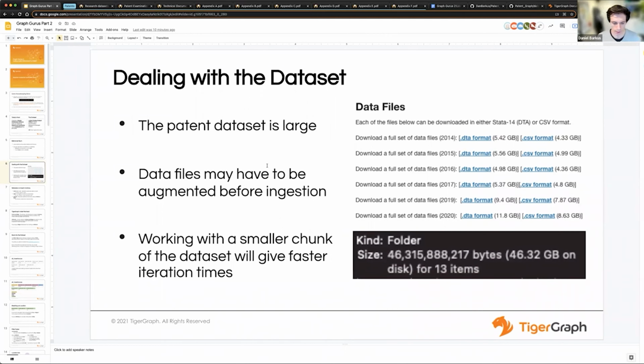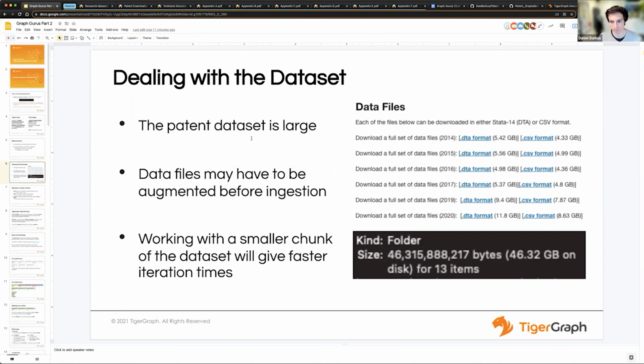And one of the things that we'll want to note about that is this data may not come out of that data set in a format that we want to load into the graph. So if we suddenly load in our 50 gigs of data and we realize that there's a column that's not formatted in a way that TigerGraph likes, then we have to edit that data and re-upload it to our TigerGraph server. And that's just a waste of time. So the first thing that we want to do with our data set is pare it down.